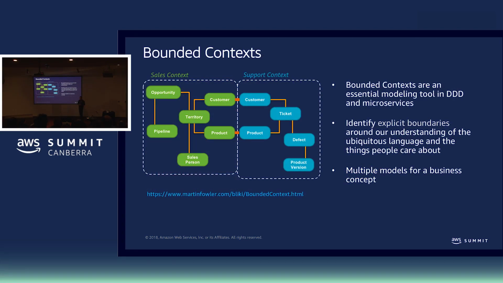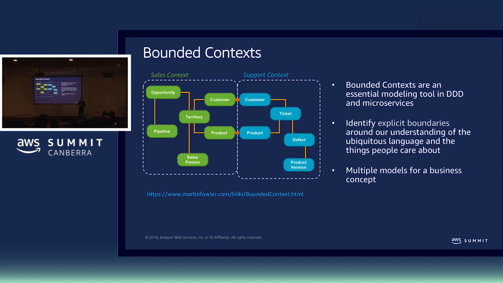And so two concepts that I wanted to introduce, briefly talk about, is this concept around bounded contexts. So bounded contexts are that essential modeling tool for DDD and fundamental to microservices, and really help identify the boundaries around your understanding of the ubiquitous language and the concepts within your businesses and your organisations, right? And it's helping you to understand how to model entities and model those elements within your business that have fundamentally different meanings to different people. And so you get different models for these business concepts.